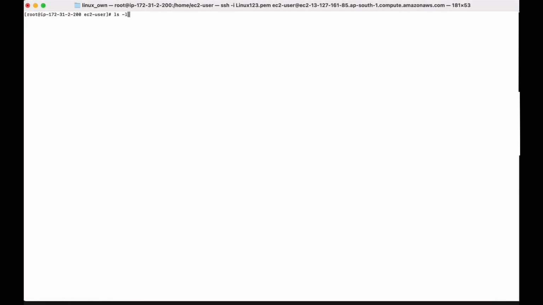For instance, if I want to change the permission of this directory and I want to give the full access to the group, to the user, to the others as well, so what can I do? In that case, I can just write one command, chmod, change mode. So I will just write 777 and then I will write the file name or directory name. Okay, now I mentioned chmod 777 directory1, ls -l.